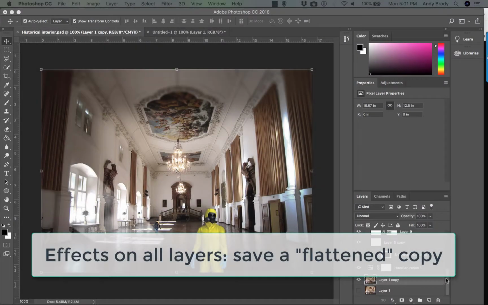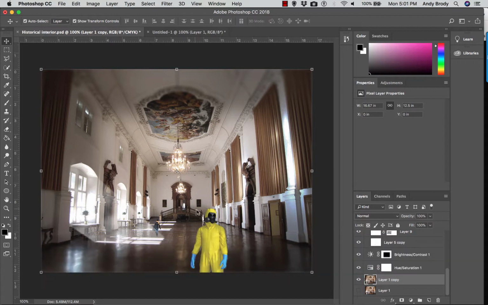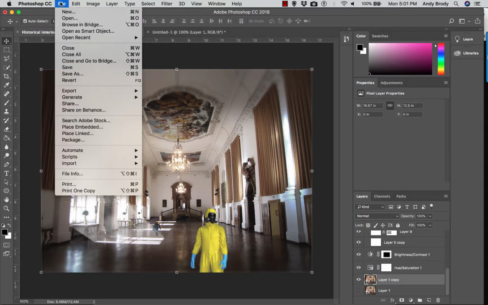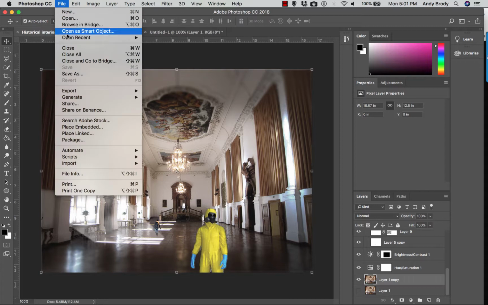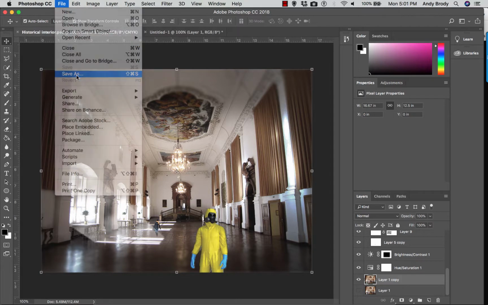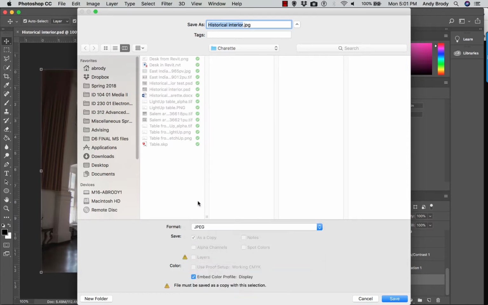Anyway, the last thing that you can do to tweak the overall image is save a copy. First of all, save it, right? You want to save it somewhere. But then you want to save a copy, and save it as a JPEG, which is a good image file format.